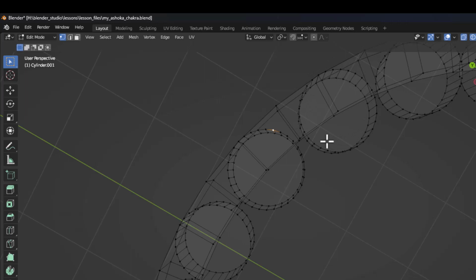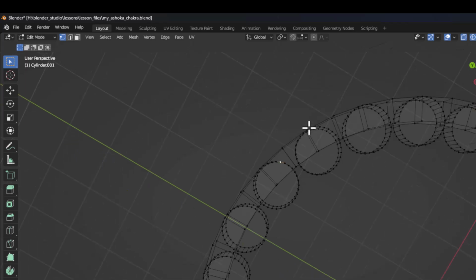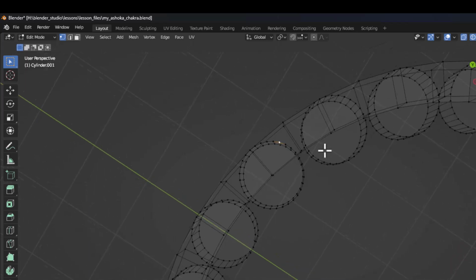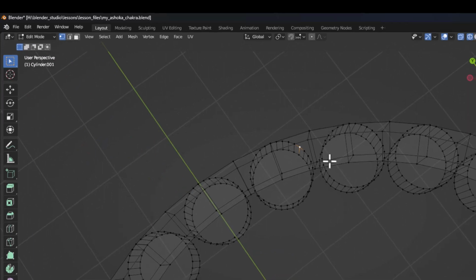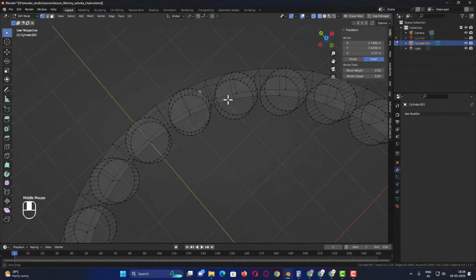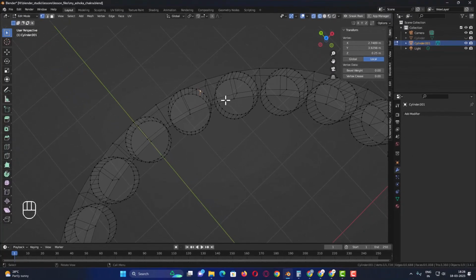You will have these issues when we create these models for gaming. If you leave these kinds of extra vertices, when you do certain operations like beveling, this is going to create a lot of problems. This is not a good geometry.